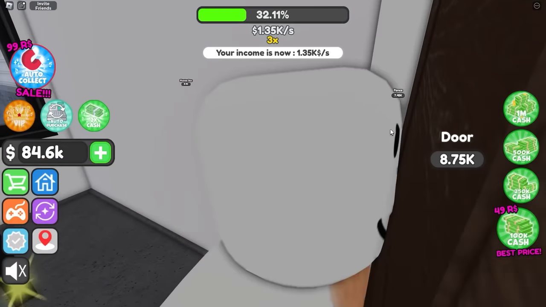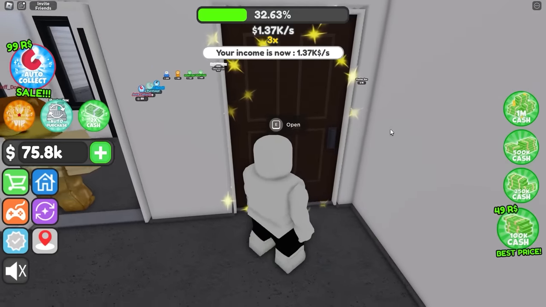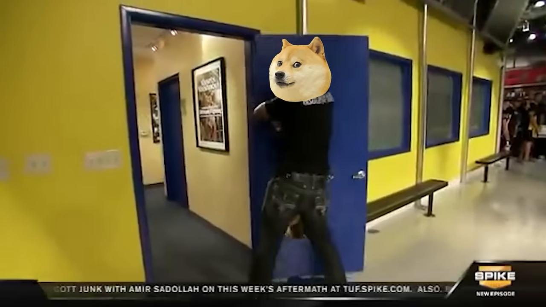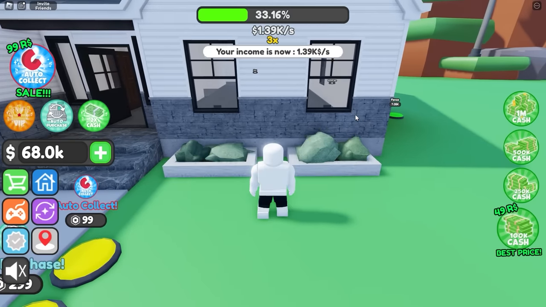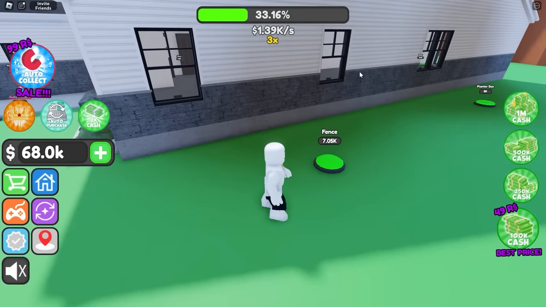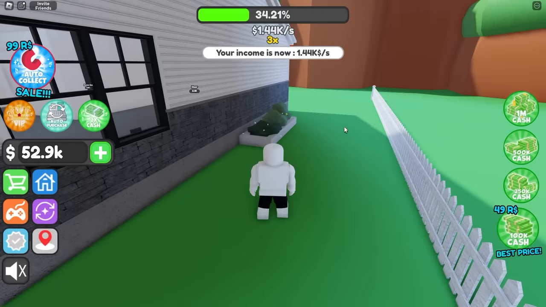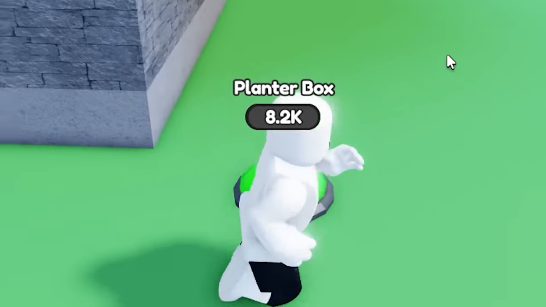Let's buy a door. Oh, that's this door. Okay, open, please. Another door. So each door comes closed. I have to open all of them for Buff Doge to get through, or else he'll just break them down with his arms. A planter box. Bam. So even this stuff is starting to get expensive, even with the 3x cash. Fence is $7,000. That's like 6 seconds. Oh my gosh, it's crazy. 8K for a planter box? Dude, the developer wants me to be broke.